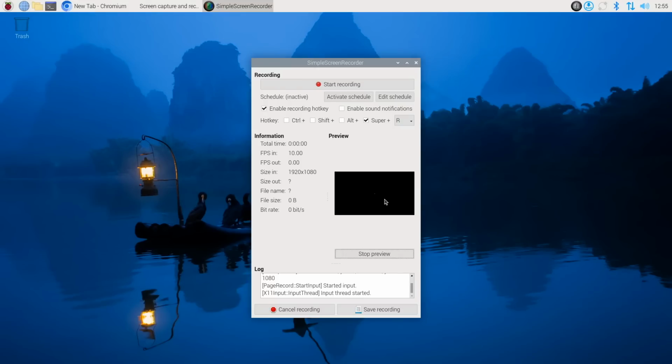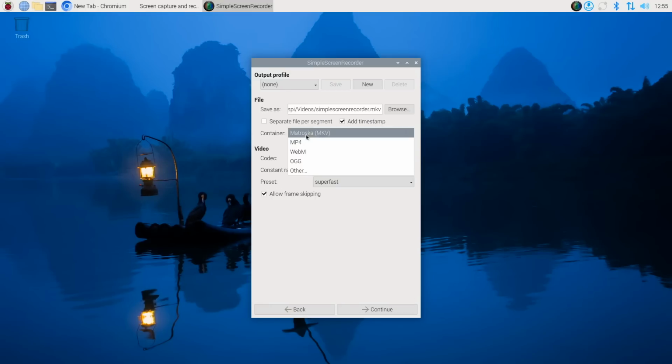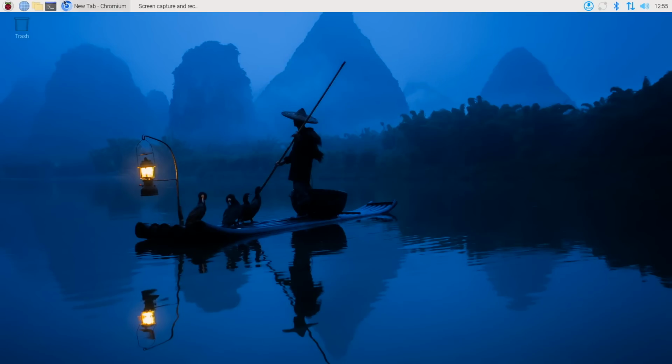I had that back then as well with a certain type of file type. But now it happens no matter what I change in the settings. I tried it for quite some time, at least an hour or so, changing all the settings from the container and so on, and the codec, and nothing worked. So I had to move on to a new solution.